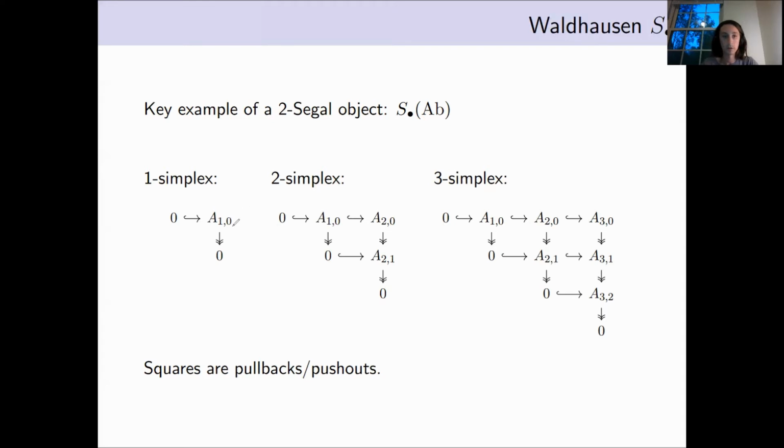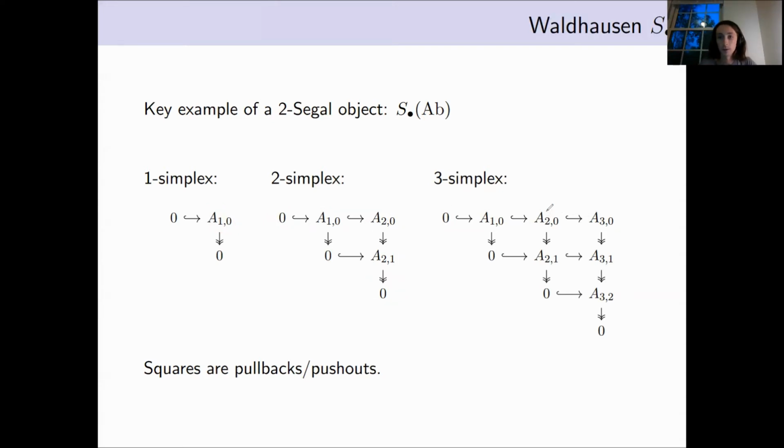So there's a few things to say about this. One is, notice with these 1-simplices that these maps to and from 0 aren't really adding anything. All we really have is just a choice of abelian group. Then for a 2-simplex, we really just have a short exact sequence of abelian groups here. So one way to interpret this is that our morphisms are abelian groups and our composition is given by group extension. Now, of course, group extension isn't unique, so we don't really get a category here. We don't get unique composition, but we do end up getting a 2-Segal object.